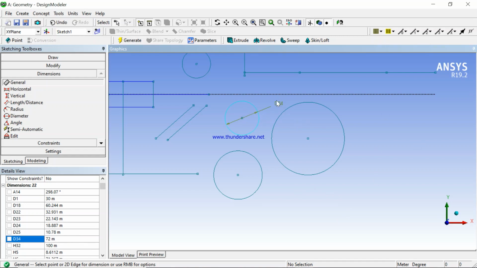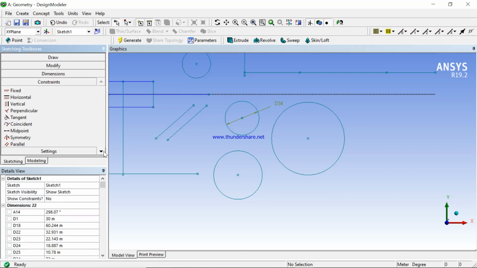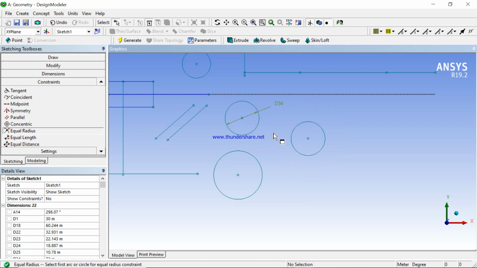So you can see all these ones are bigger than this. So just come to your constraints, you say equal radius. You see, that one has changed. We can escape to make all of them the same radius as this.